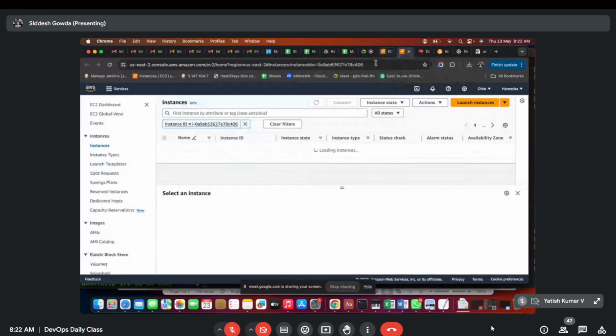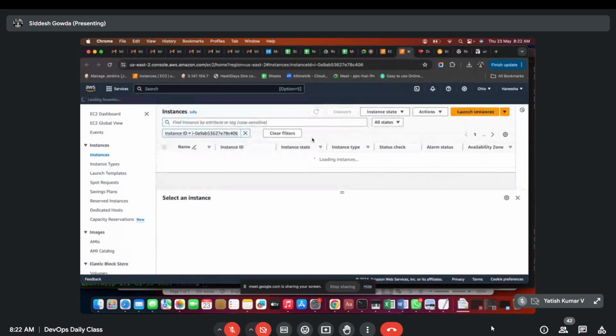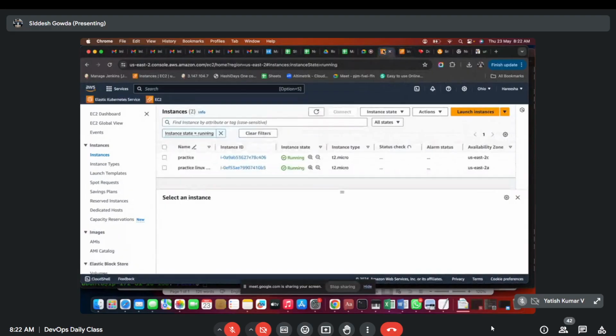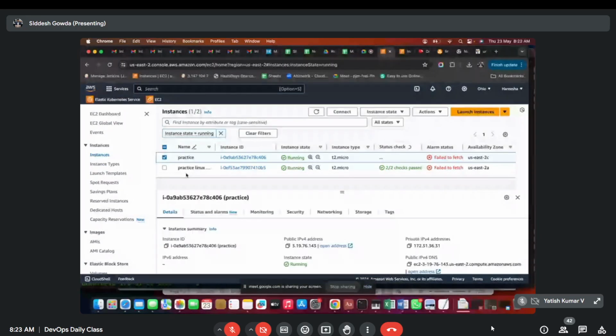We'll wait for this to load. So practice on this machine.